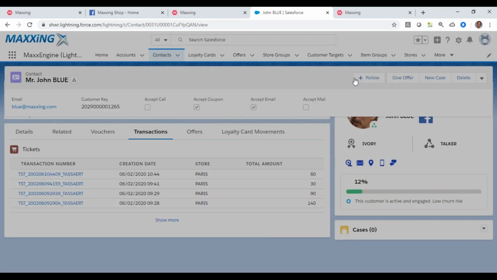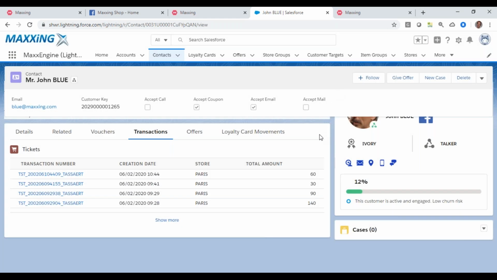Okay, so basically, what we wanted to say about these new social features today are the following. You can interact with your consumer using Facebook and Instagram to get the behavior of your consumer, so how they feel about your product.